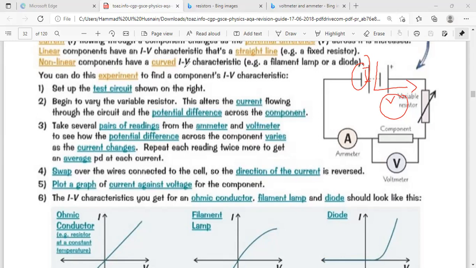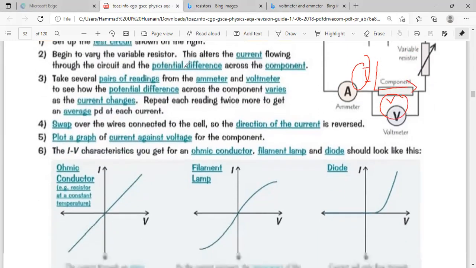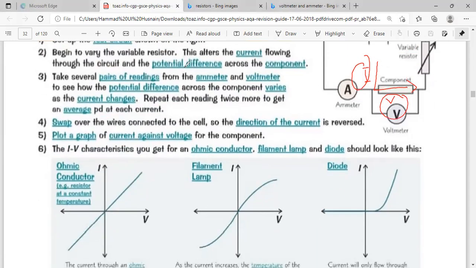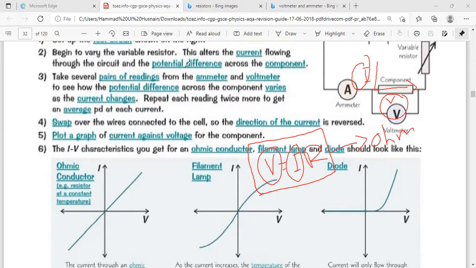Okay. So till now, we were discussing only the formula V is equal to IR, right? What does this mean? If voltage increases, the current increases, and if the voltage decreases, the current decreases. But there are certain devices which don't obey this Ohm's law. Ohm's law is not obeyed by all types of devices. Are you getting my point?